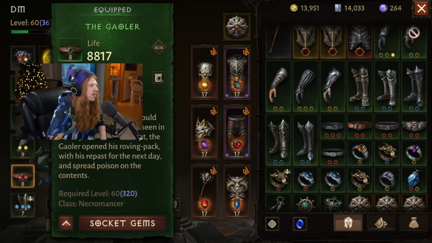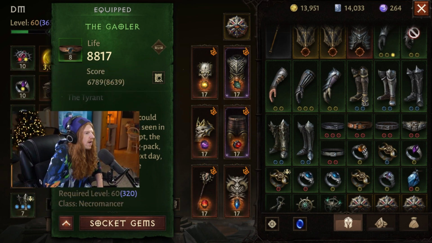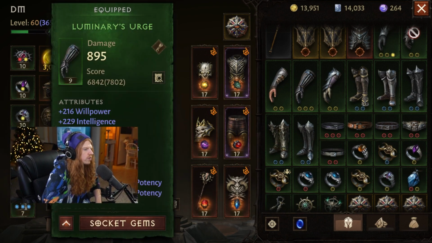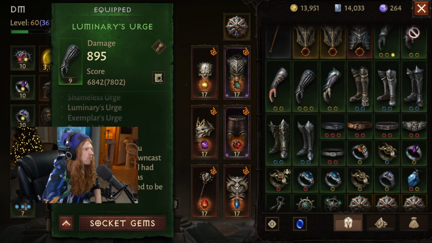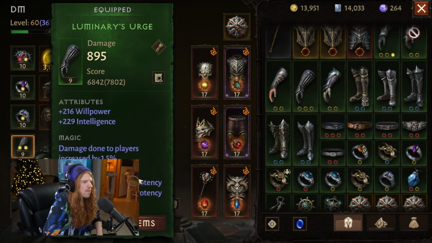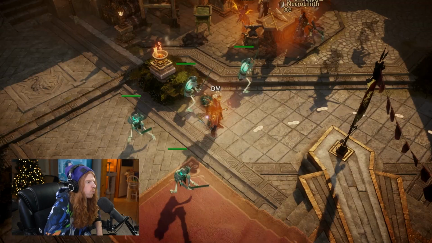Let me move my camera so you can see it right there, whereas the gloves that I have just acquired, if you look here, did not roll exceptional, and they are 216, 229. However, the Paragon on these are 360. So they were an upgrade. Even though they didn't roll exceptional, they were still better than other ones that were.